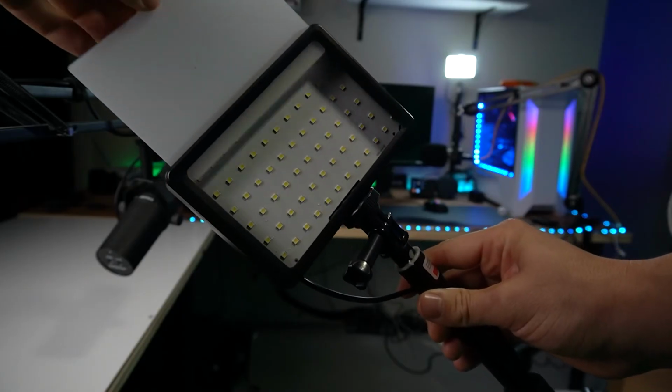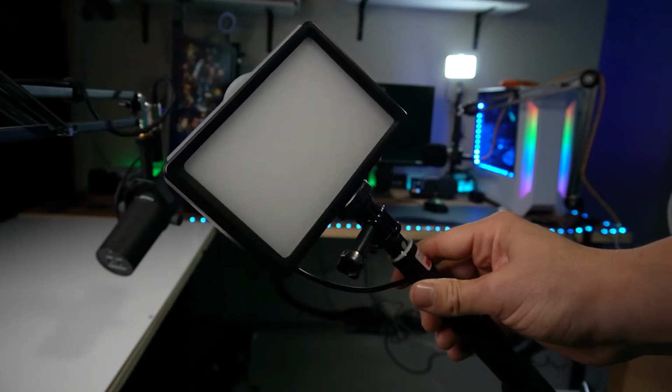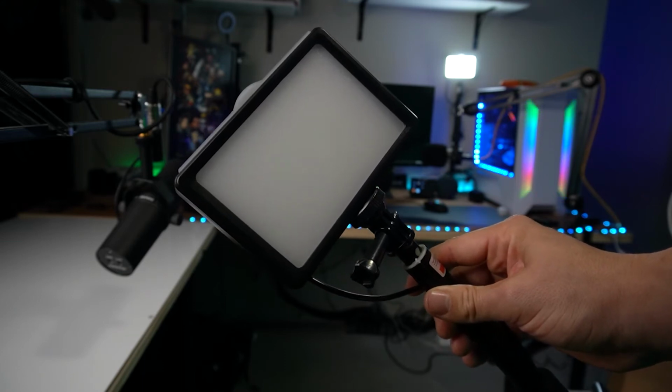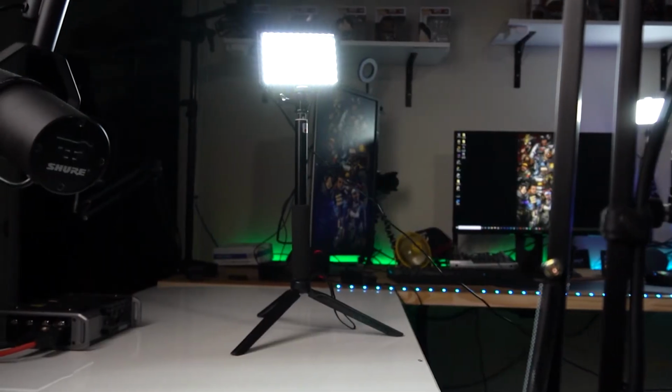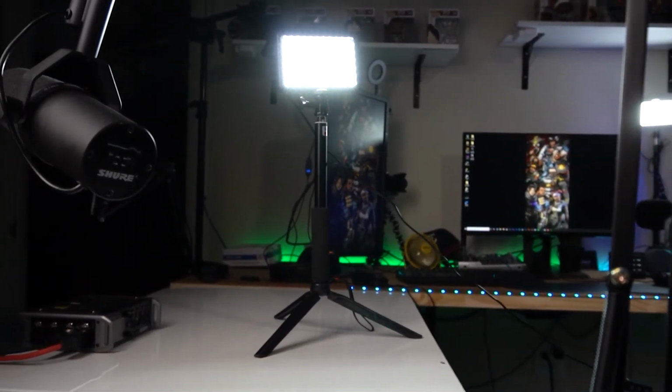Now also included in the box are these plastic slidable gels. You get a white one to act as a diffuser, a red one, a blue one, and a yellow one. And this is what the LED looks like once it's all attached and on your desk.